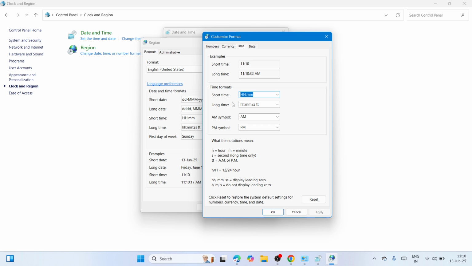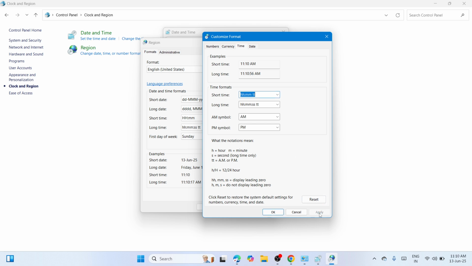Click on it. So one of the factors why you have faced an issue is that it is being set as the 24 hours, that you have set it as the capital letter H. So please click on this down arrow key and choose any of the small letter h. I would suggest to go with hh, small letter h, then small letter tt.